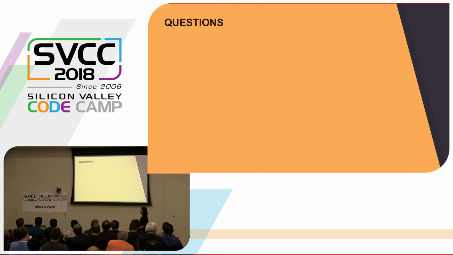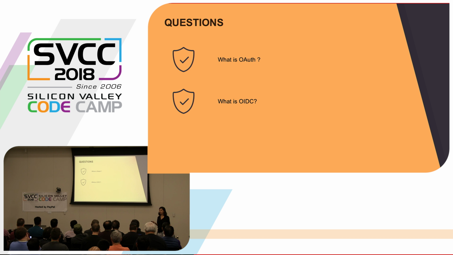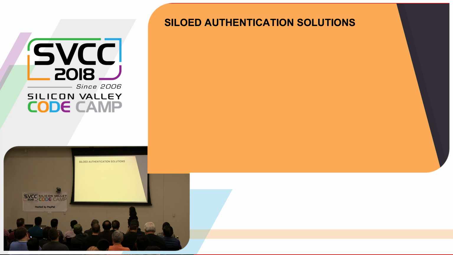The one thing that I want to make sure I communicate is that by the end of this presentation, I want to have 3 questions answered. One of them is what is OAuth? The other question is what is OIDC or OpenID Connect? And then the last one is what is JWT or JSON Web Token. So let's get back to our problem with sharing sites, right? So sharing information.